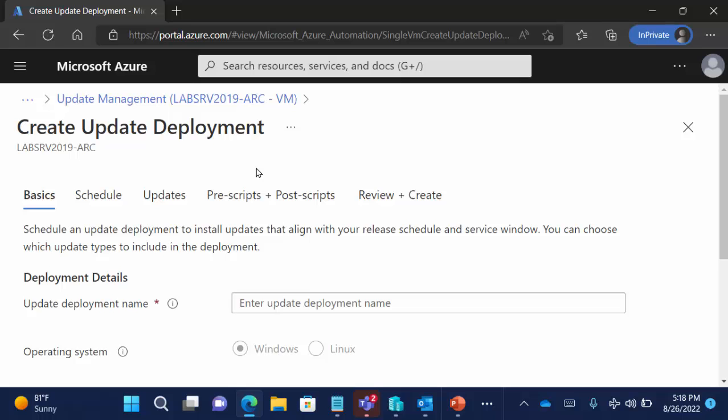One of the things I love about this is we have an option to be able to work with servers that might be in a more sensitive configuration. Maybe you have a need to run a script on the server before you actually update it and get it ready for the update, apply the update, and then run a script on the server to take some actions after the update's applied. This classic portal allows you to do that. None of the other portals, unless they've changed it within the past few days since I was getting ready to record this, none of the other two portals have this option yet.